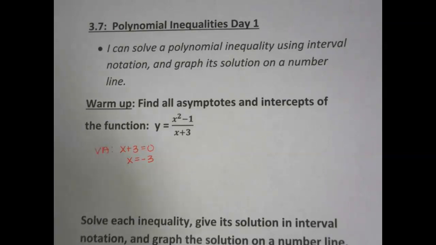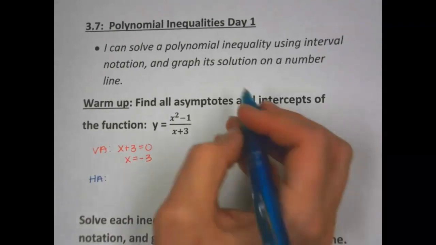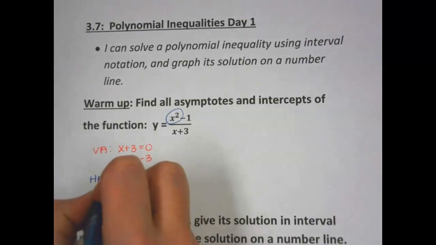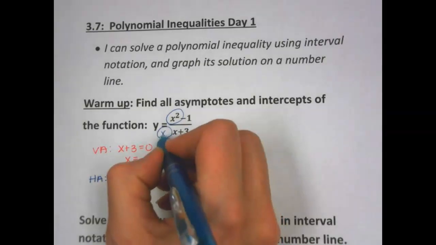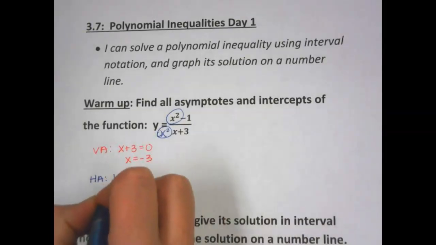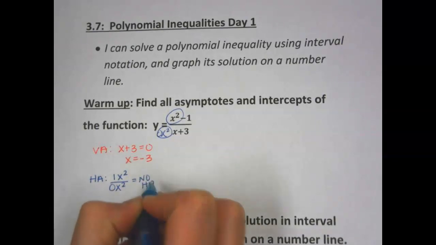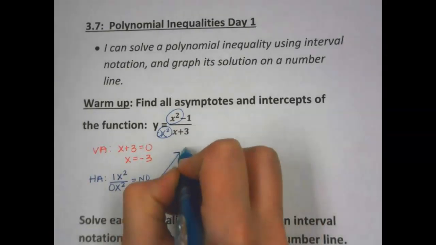Next, we're going to find the horizontal asymptote. You always locate the largest degree to find the horizontal asymptote, and then you divide by the same degree, which doesn't exist in this case. So there's no x squared term on the bottom, so we'd have to say 0x squared, which tells us there is no horizontal asymptote. But that means that maybe there's a slant asymptote. So you can either go ahead and find your x-intercept and y-intercept, or you can go ahead and find the slant asymptote right now, so you don't forget.